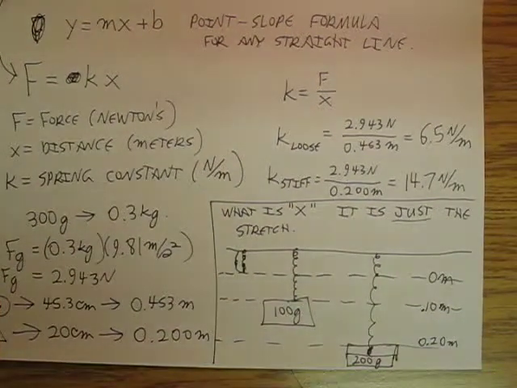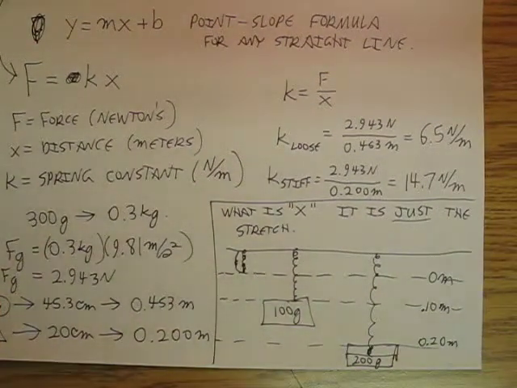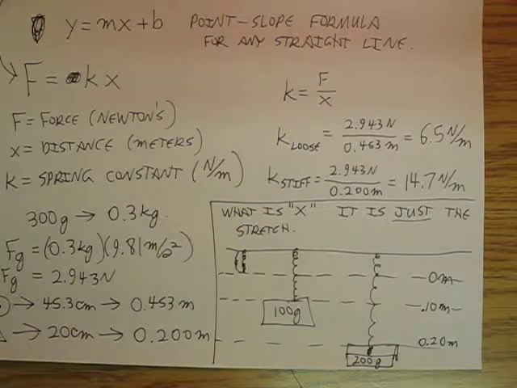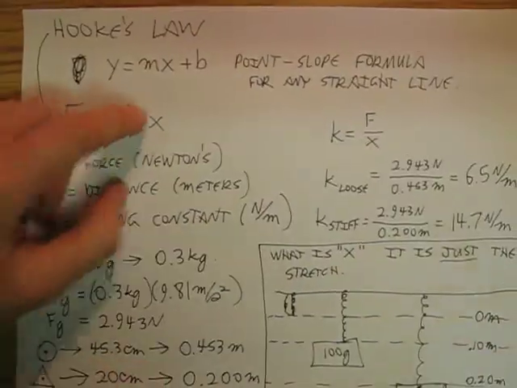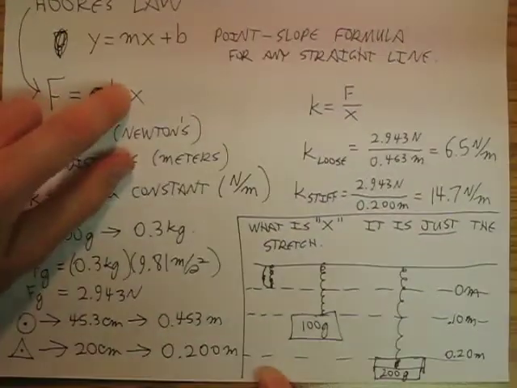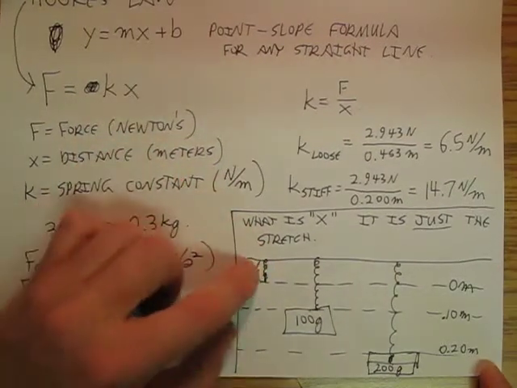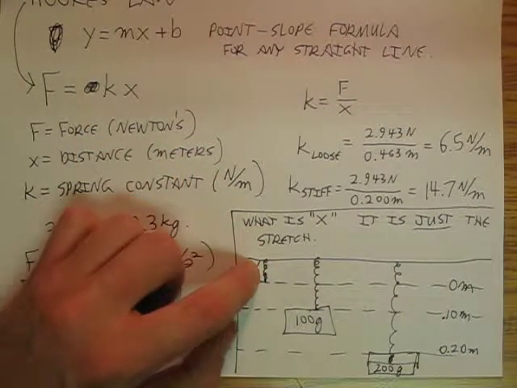So, the key thing is, and it comes up in some of the questions that I'll ask, and it'll come up in some of the questions you'll encounter: when you're measuring X in this equation, you ignore how long the spring is when there is nothing attached to it at all.